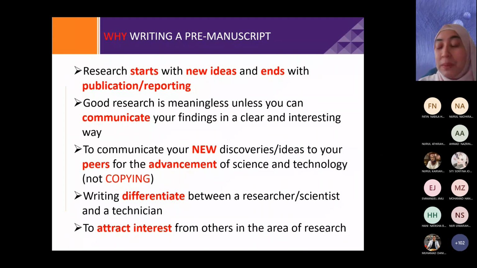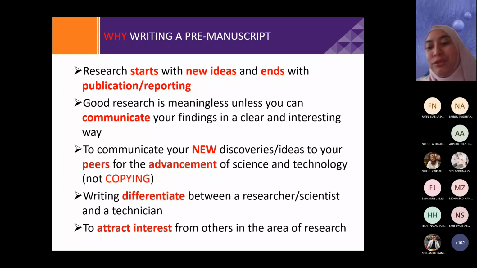All right. So a good research will be meaningless unless you can communicate your findings in a very clear and interesting way. So perhaps by the end of this talk, you can have a little bit of ideas of how to make your pre-manuscript more interesting, okay? And then pre-manuscript is to communicate your own new discoveries, ideas to your peers for the advancement of science and technology. You're not going to copy any other's work. It's just that you are going to communicate your own new discoveries.